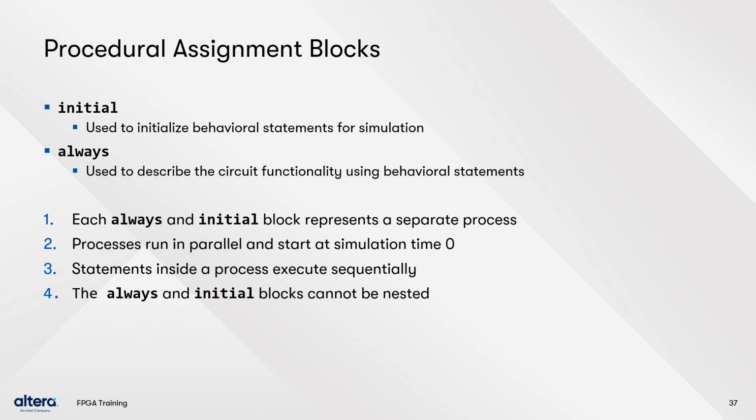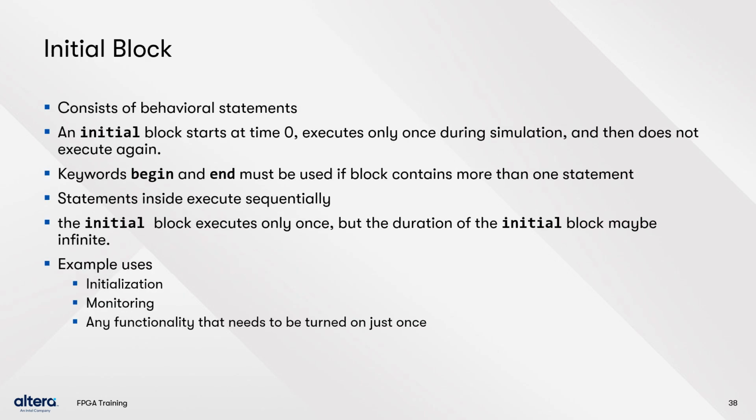Each process begins at time 0 in a simulation. Initial blocks are typically used in simulation for the purposes of initialization or monitoring, although some constructs may also be supported in synthesis. For example, you may choose to use the initial block to specify initial RAM content. Initial blocks consist of behavioral statements, and these behavioral statements inside the block execute sequentially, so order does matter. The block executes only once, starting at time 0. However, depending on the statements inside, it may take an infinite amount of time to complete executing the statements inside.